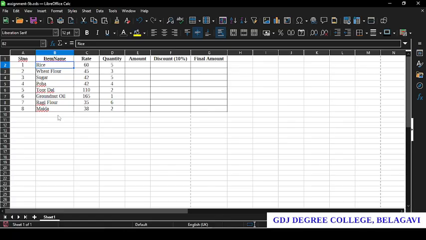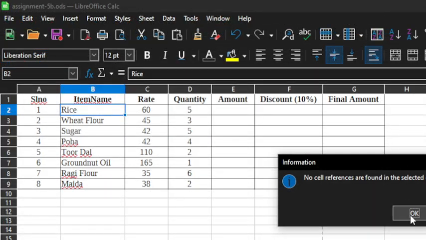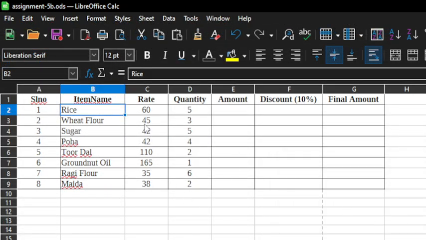Now we will calculate the amount. So the formula would be, start by typing equal to.